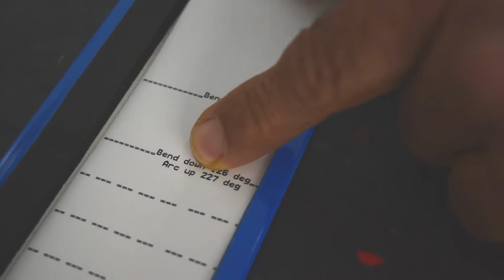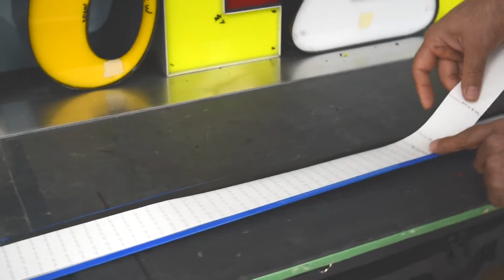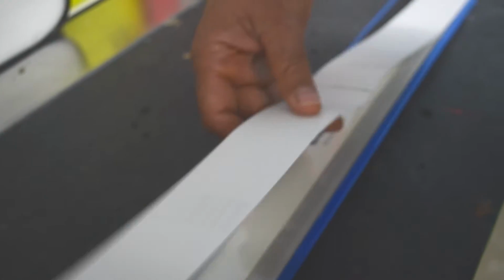So we can actually come and attach it to the metal, and we'll see that it's telling us that it's an arc up. That means the material is arcing toward us, kind of like this. It'll be arcing up. We have bend down. That means the metal is going to bend like this. This is a bend up, so it goes up. Then you have a bend up again. And you follow that shape until you get to this section that is an arc down.